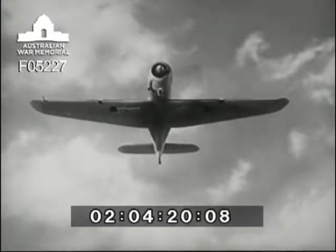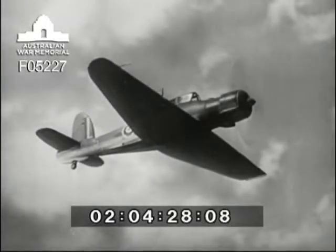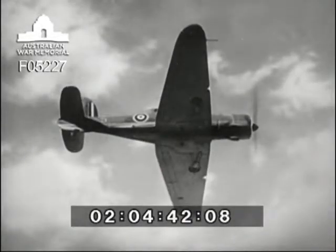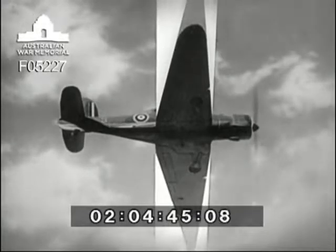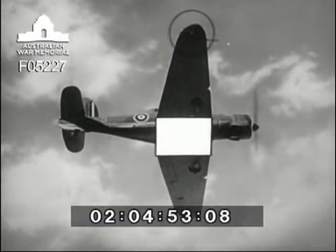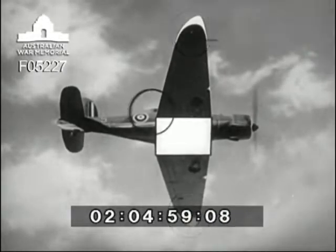You remember this view of the Skua in flight? You can still see that curve up to the wingtips. Notice how the nose seems long and slim for a radial engine job, and that unusual cockpit begins to show up. She's got plenty of character, has the Skua. Wings appear to have straight taper, but in fact there's a short straight centre section. Tips curved, but appear almost pointed from some angles. You can see the rest of that cockpit, curving down into the fuselage.